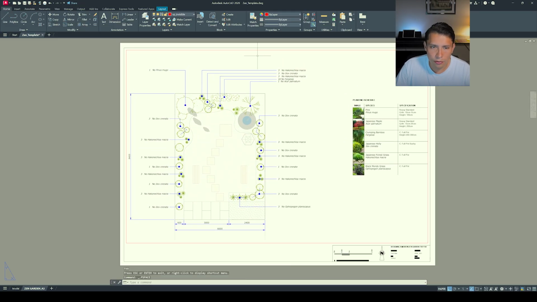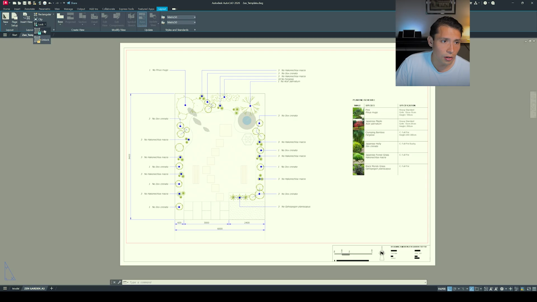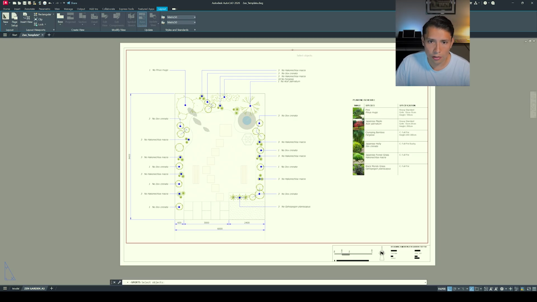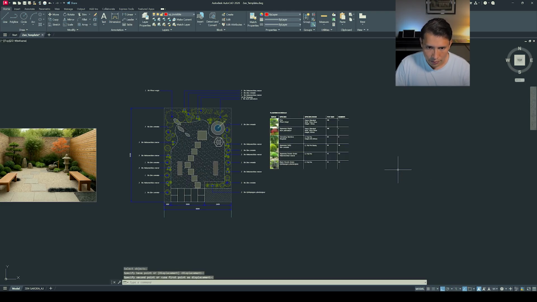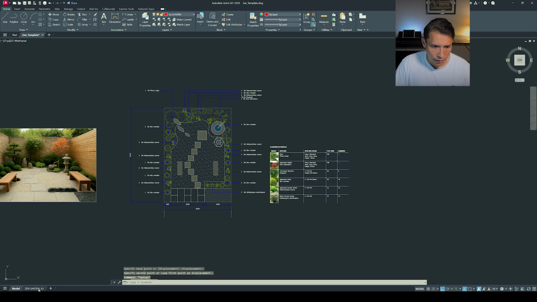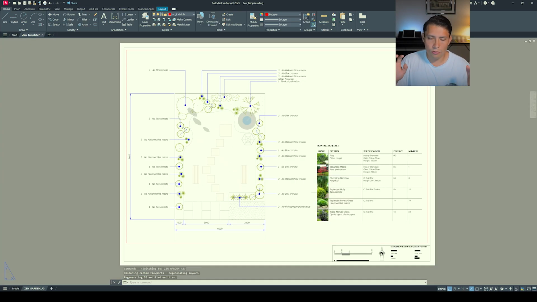And now I'm going to lock my viewport so it doesn't move anymore. For doing that, I'm going to go to layout, lock, then lock the viewport right here. Then I'm going to go back to model space and move this a little bit to the left and then a little bit down, probably somewhere here. So we have a good composition across our layout.